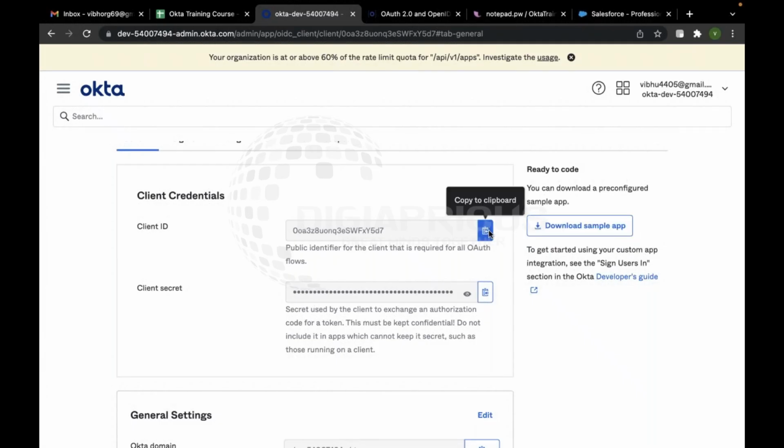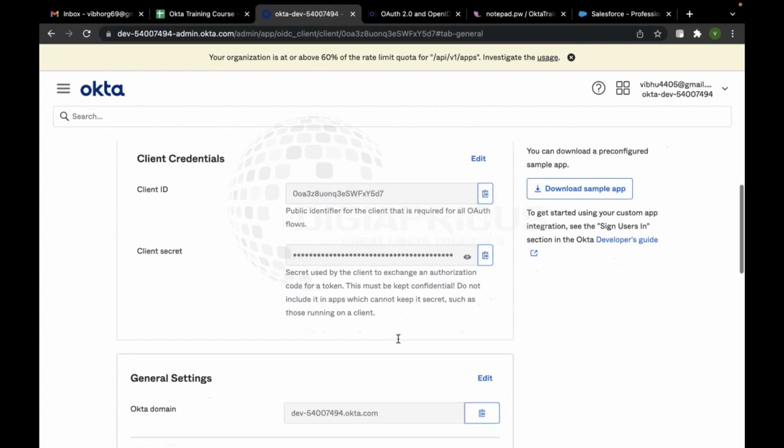Now this is something which we need to copy and give back to the application team as it is. There's a configuration setting to be done on the app side, and that's why this is a federation protocol. We did some configurations on the Okta side and generated certain things. Like in SAML, we generated a metadata. Over here, we are generating the client ID and client secret, which we give back to the application team. They need to configure this, and once they have configured it, they can go ahead and test the connection. So there is a configuration done on both sides, and hence it's a federation protocol.